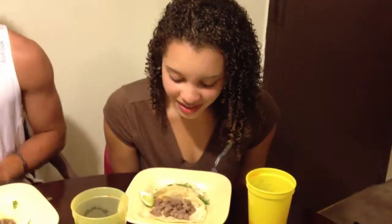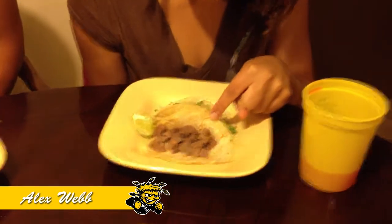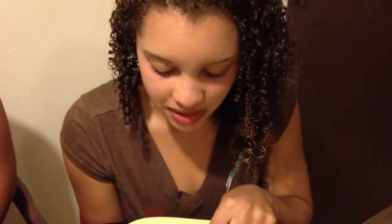Yeah, the salt did give it a little bit more flavor. Yeah, it tastes pretty good. If somebody just didn't tell me it was cow tongue, they probably would have thought it was beef. Yeah, it was pretty good. Well, I'm pretty sure I could tell it wasn't beef because I can see the taste buds from the tongue. That might not actually be taste buds, but there's bumps on there and it looks like a tongue still. So that's pretty cool.